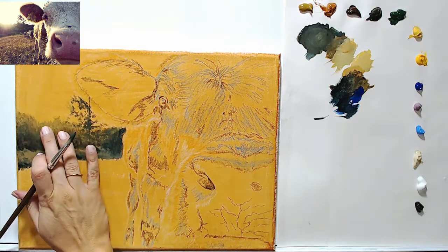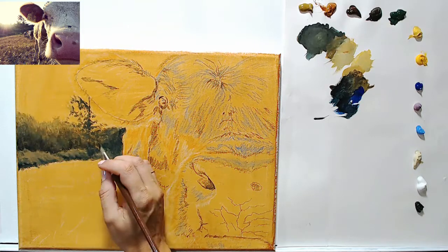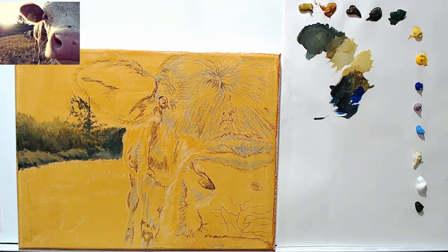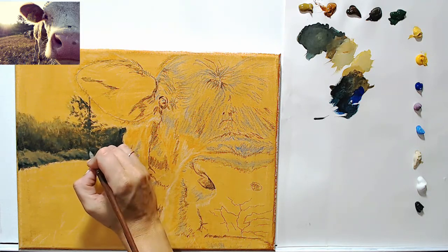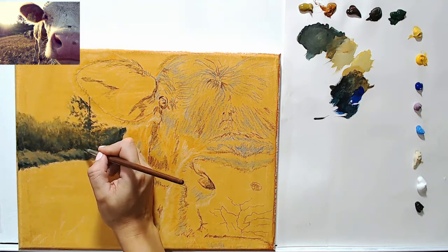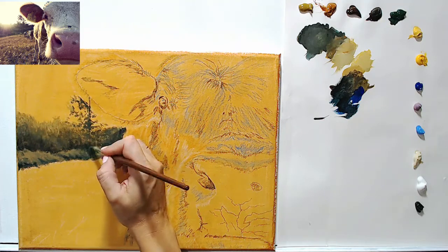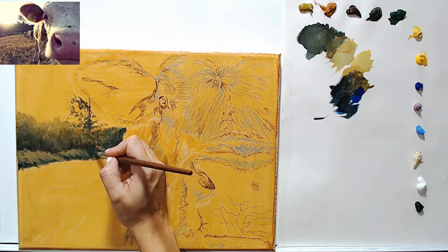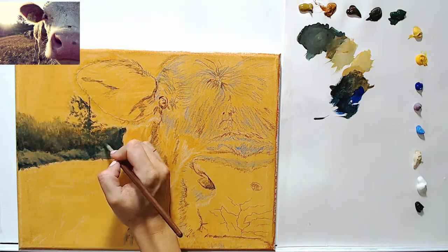And this is all going to be lightened up a little bit anyways because we're going to be doing the sun rays over it. So if it's a little dark at first, that will actually work to your benefit. I have quite a bit of water in my brush right now, so I'm just glazing over some of the areas of the canvas that are maybe showing through a little more than I want.